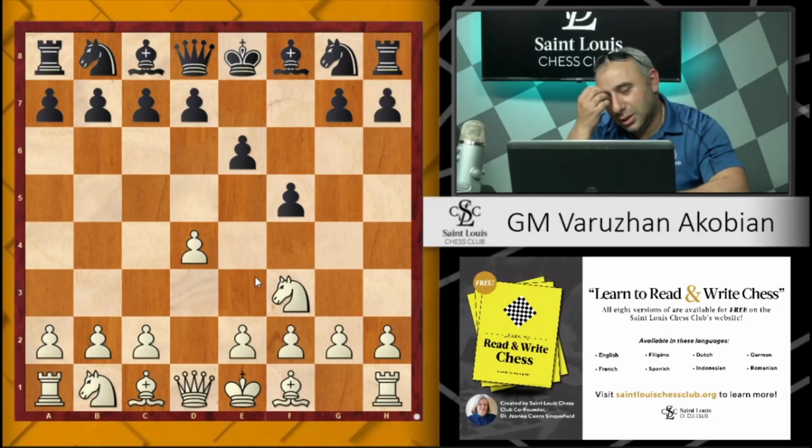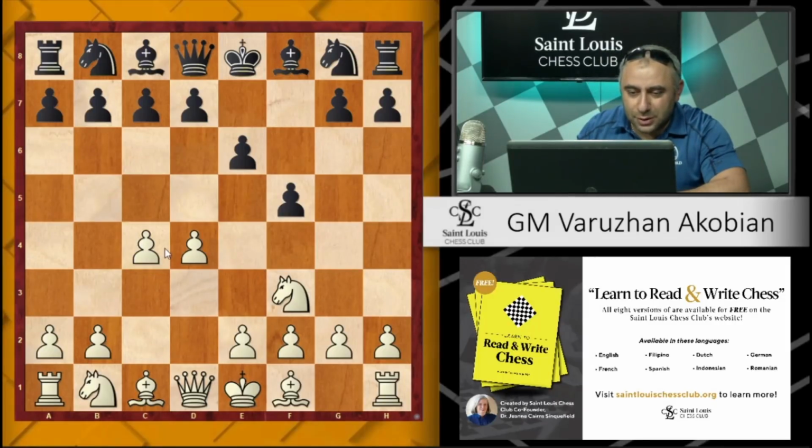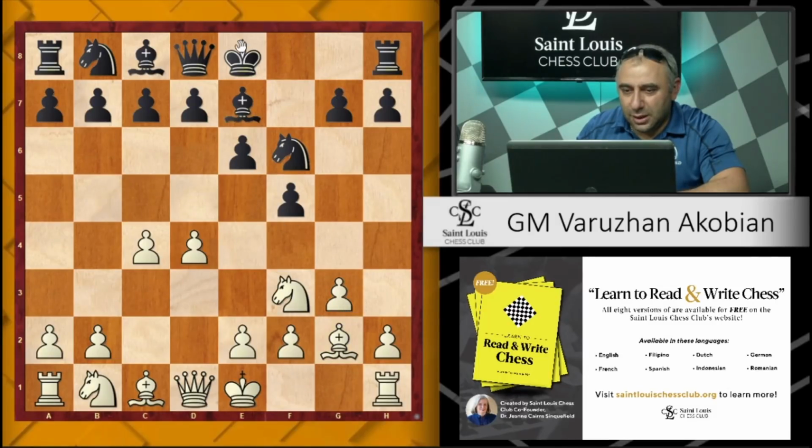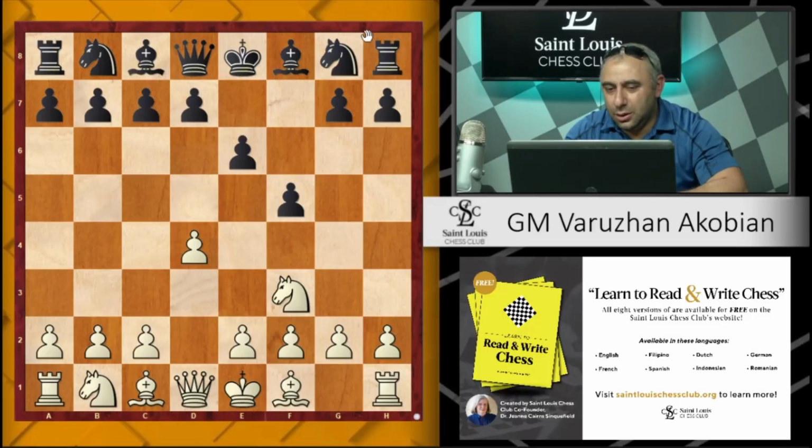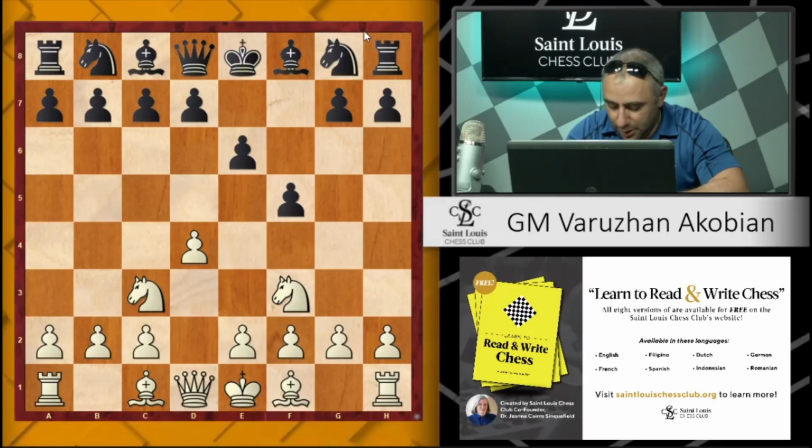So here, many different ways you can play. Many people like to just play c4, knight c6, g3, bishop e7, and castle. This is how many people like to play in this position. But Lasker didn't want to go into the main theory in this game. So he played knight c3, avoiding the main theory. So knight c3.